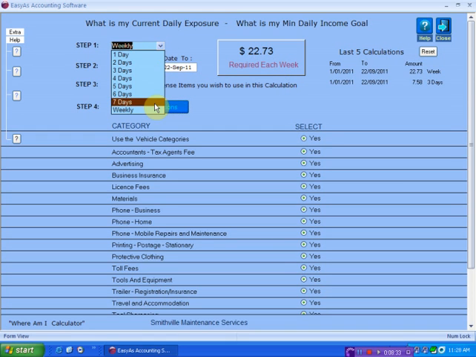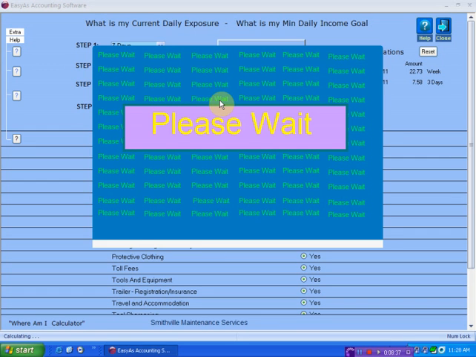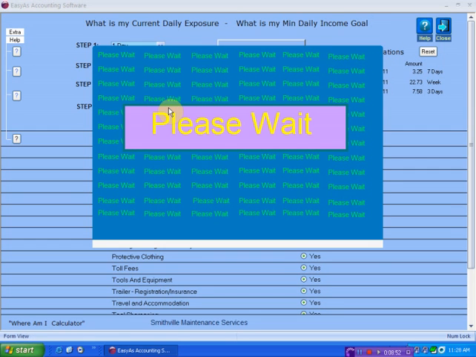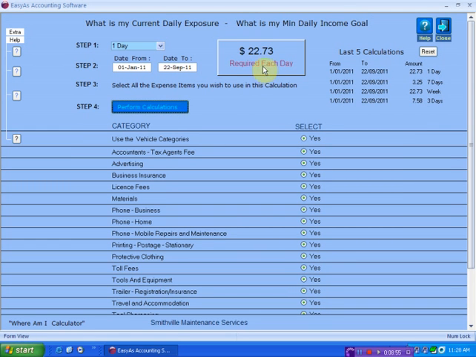However, if I change it to 7 days, which is still a week, isn't it? It's going to change that and give me that in a daily calculation. So it tells me it's going to cost $3.25 per day. So it's the same thing as the weekly, but it's provided in a daily figure. So if I only worked 1 day a week and the overheads remain the same, it's now going to tell me that I require per day, when I work that 1 day a week, the first $22.73 is going to go in overheads. So I think that sort of explains what this screen is for.